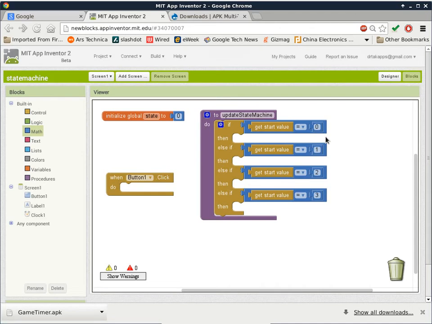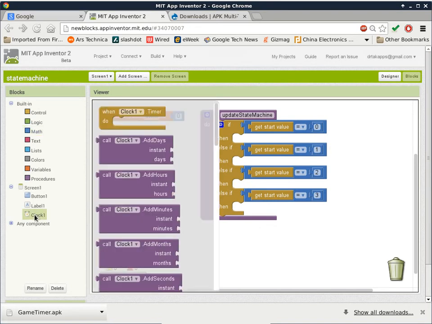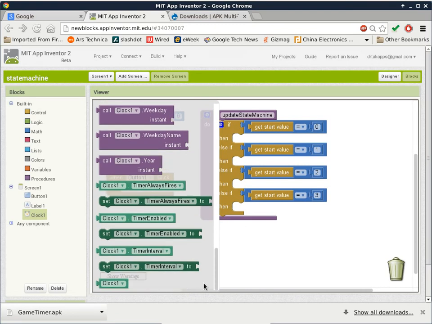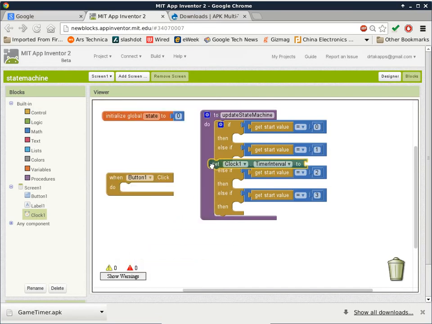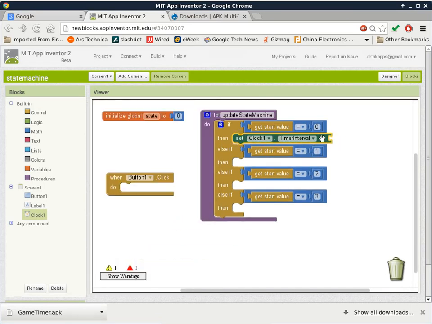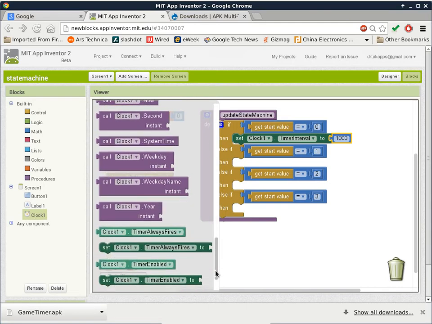When the state is 0, which means it is inactive, I'm at the beginning, and the first thing I want to do is determine how to set up the timer. So I go to clock 1, and because I want it to fire exactly 1 second after this, I set the timer interval to 1000 for 1 second, and then I enable it.